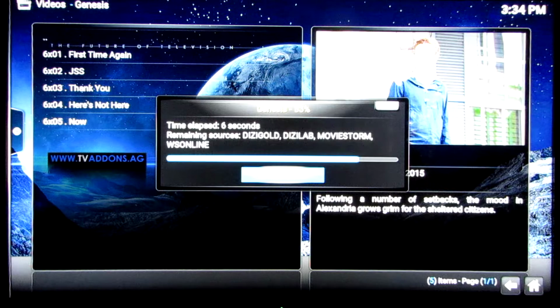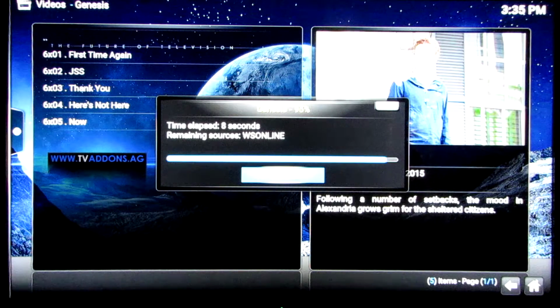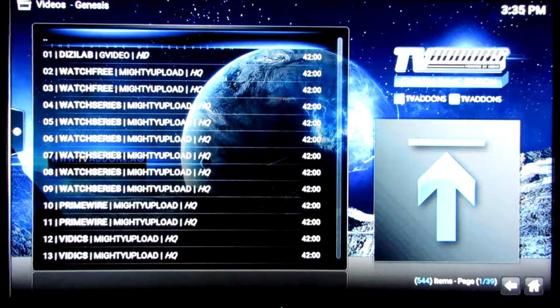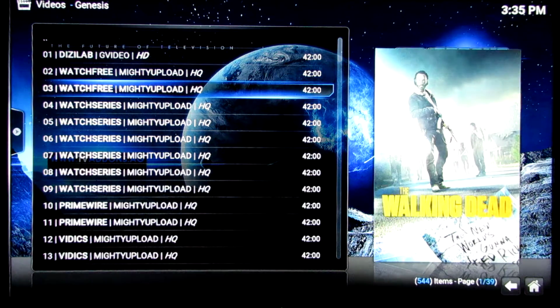I'd always say pick the top stream source. If for some reason that doesn't work, just go ahead and select the second one. That's why you have so many different options, just in case there ever is problems. So everything's pretty much like this when it comes to playing it. It has this exact setup where you click the show, you click it and then you click a source and then it plays.